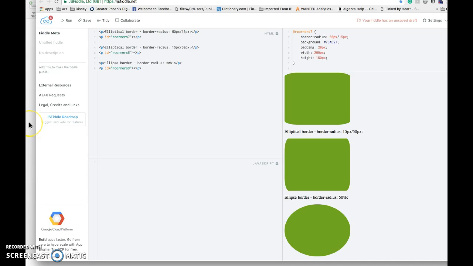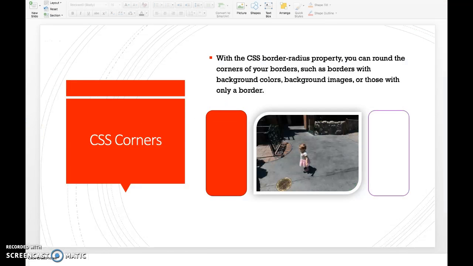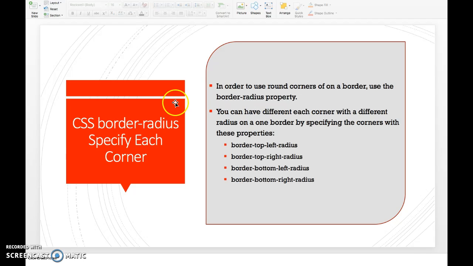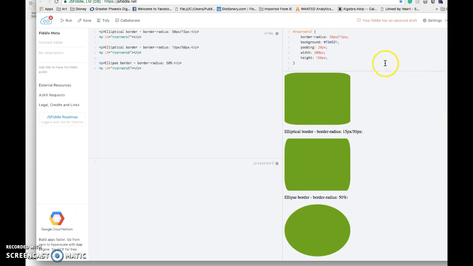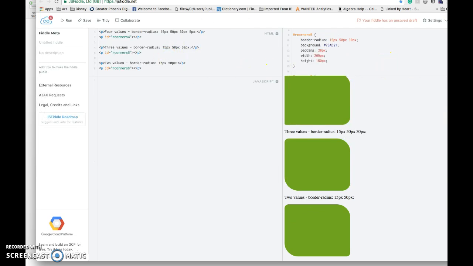Next one is CSS border-radius, specifying each corner. I guess I did already talk about that one. It's the same thing I just showed you. Different corners can have different radiuses.